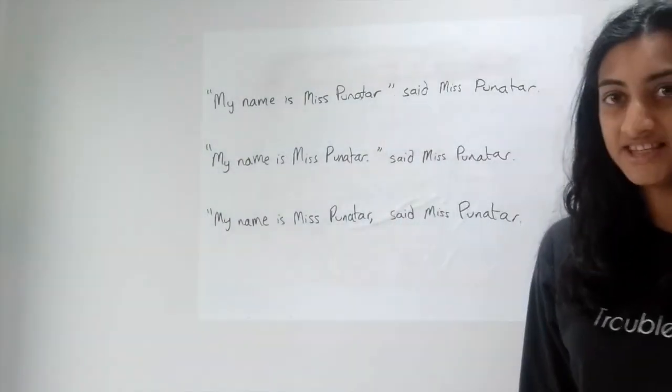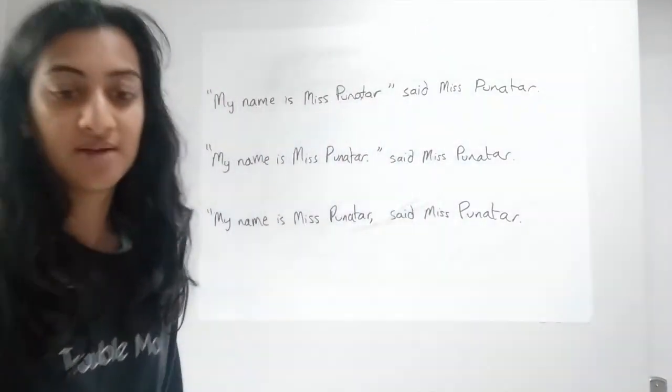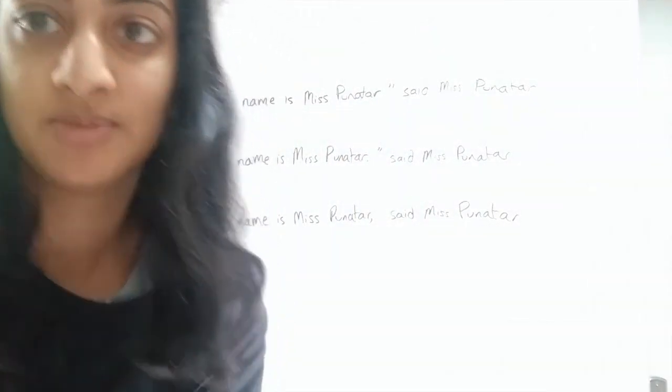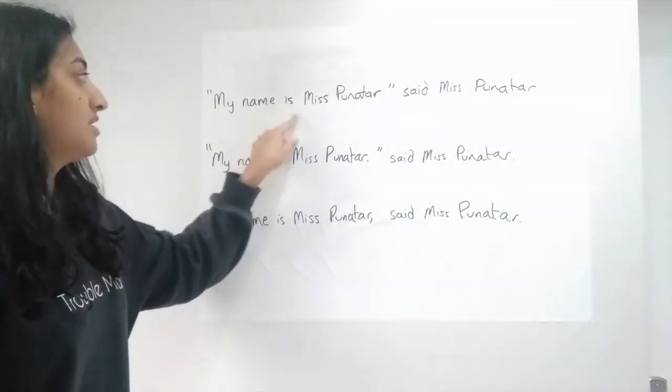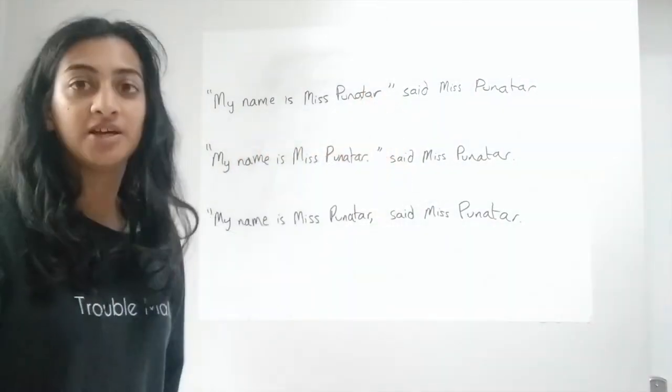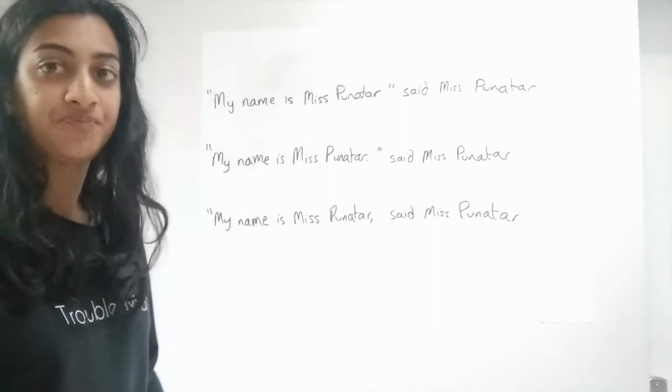Okay, hopefully you've all had a look now. Oh, is it going to fall? So let's have a look at each one of these examples, and I'm going to use a red pen to correct the mistakes. So this one I saw in a few people's work. It says, "My name is Miss Panata," said Miss Panata, and there's something missing.